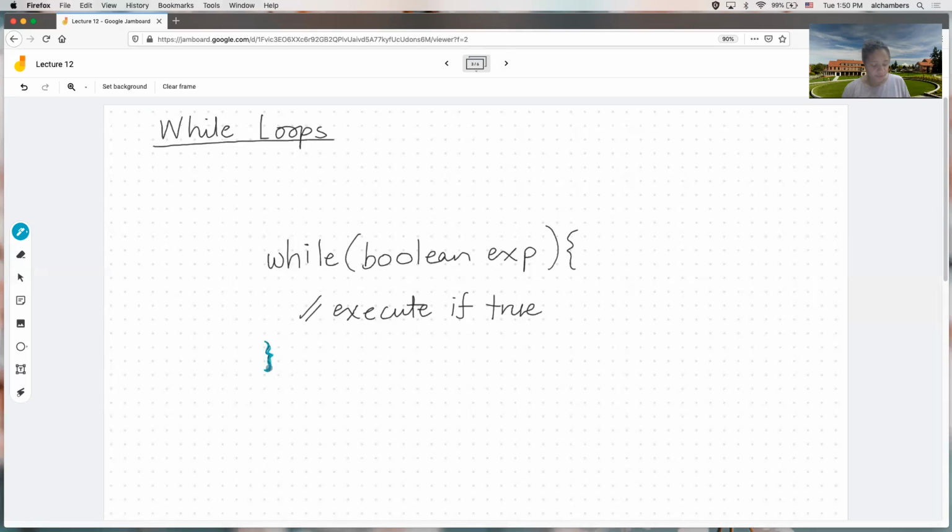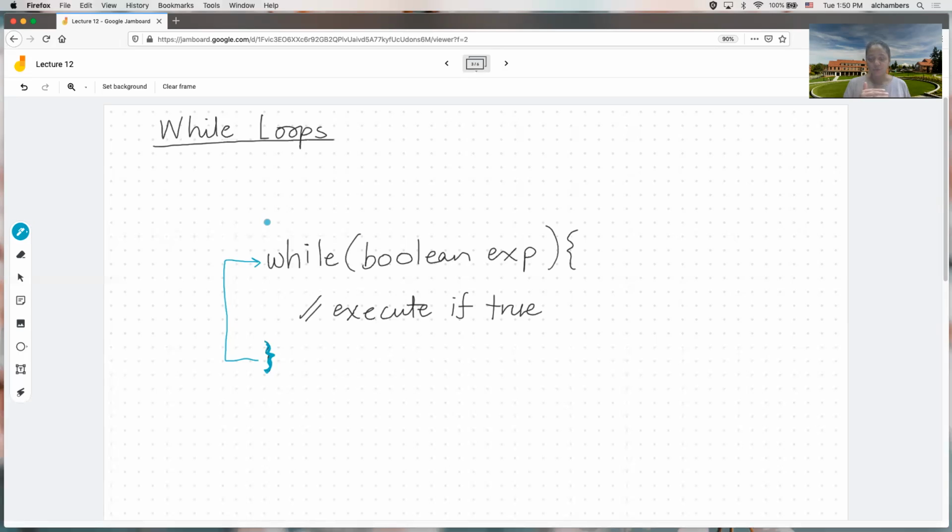With an if statement, when we hit that closing curly bracket, the computer continues on sequentially executing code. With a while loop though, the flow of execution jumps back up to the while loop. So we would say while, evaluate the Boolean expression. If it's true, execute the code inside and then go back up and re-evaluate the Boolean expression.